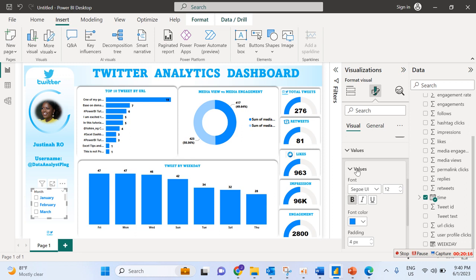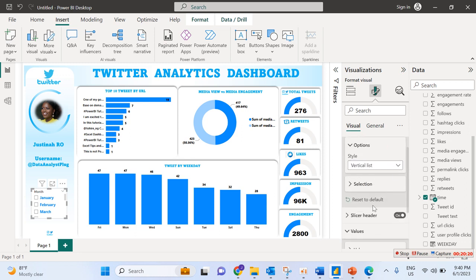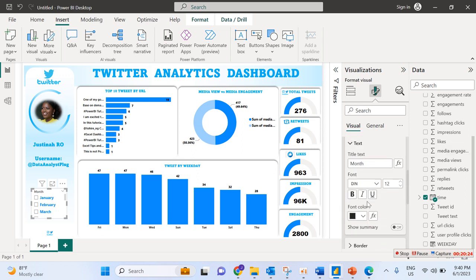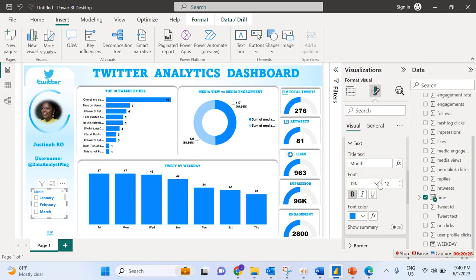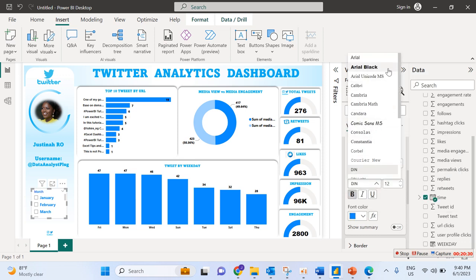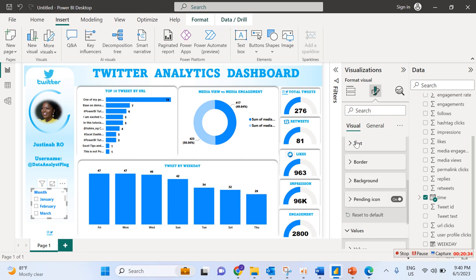Then slicer header, also you change the color to this, yeah, black. So now you can change the size in slicer setting.